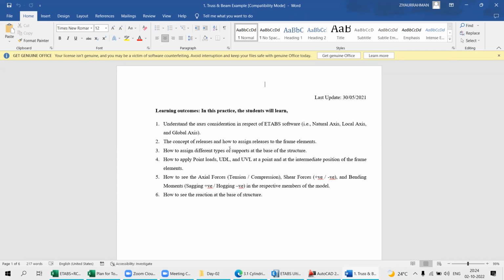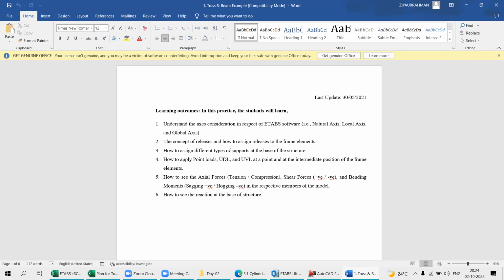But along with that, we have to learn a lot of things: what are the different axis systems, what is the concept of releases, how to assign the loads, what are different types of loads, uniformly distributed, uniformly varying load, point load. You can understand how to do all these things in the ETABS software.